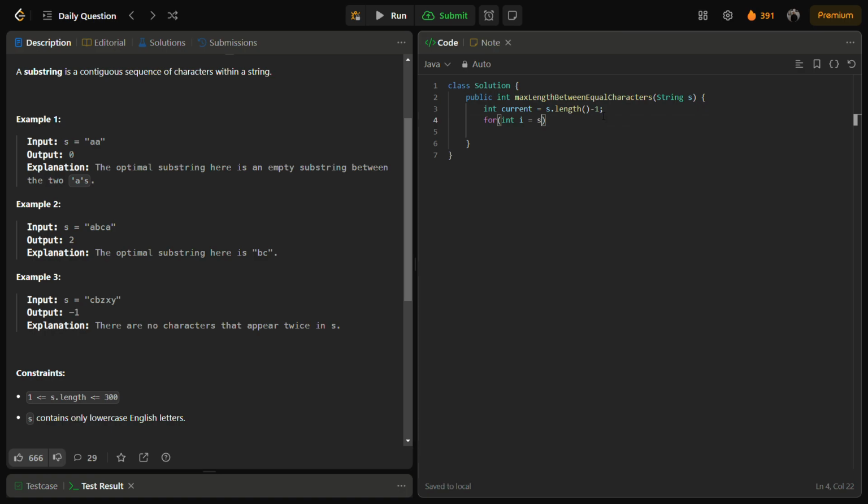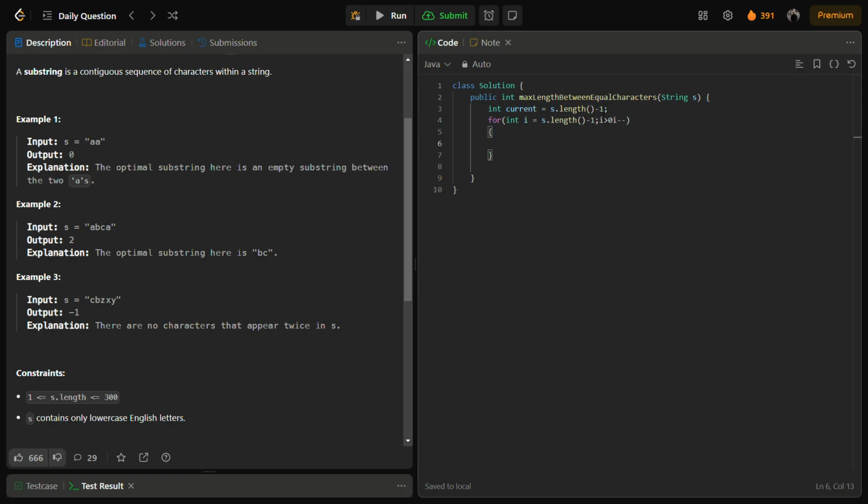We can use a hash map to optimize. So I will start from the loop. I will start from s.length - 1 and I will go till 0, i--.